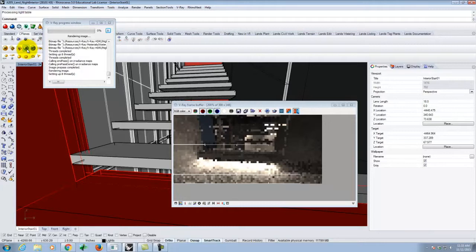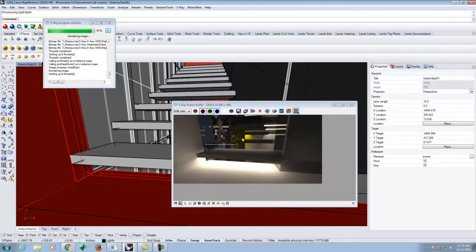One of the big things about starting to do the night render is you're going to need a lot more lights. During the daytime render, we threw a few lights in and a little lamp here. When you do the night render, everything's dark, or it should be dark outside. It's kind of like when you're at home, you end up turning more and more lights on to light the rooms. If you have rooms that don't have lights on, they're going to appear dark, so you just want to make sure that you're compensating for it.